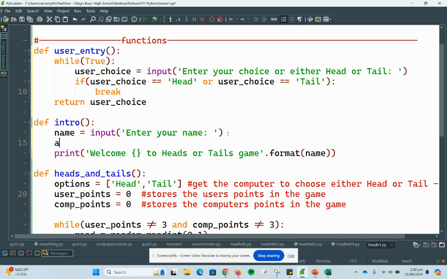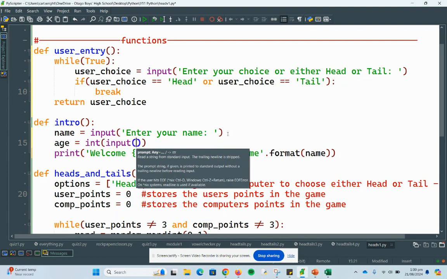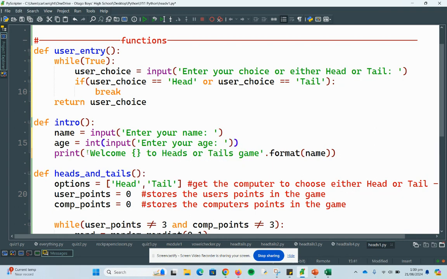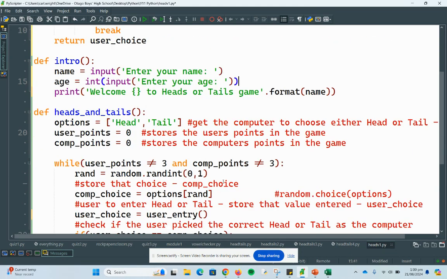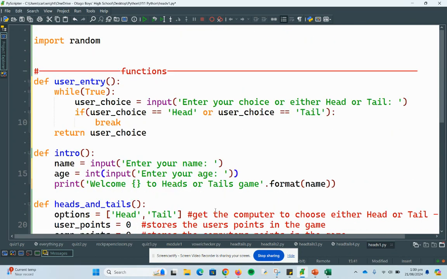If I get them to enter their age, I also need to create a validation function for that as well. So you can see how this is working. You have to have a validation function, make sure it's a valid number, and it won't crash. Anyway, that's getting along, so I will stop sharing now, but this is how to step it up and create the Heads or Tails program.